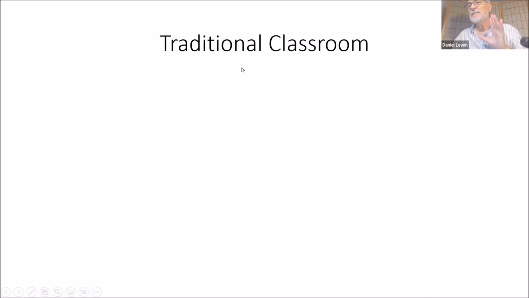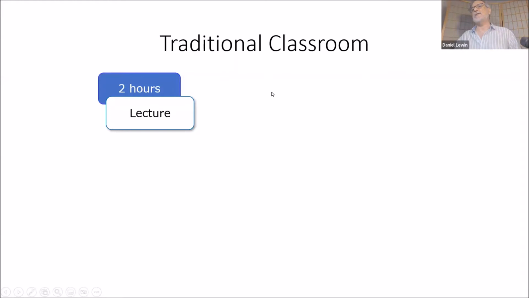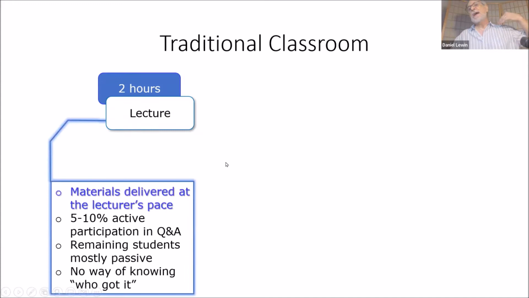Let me drive that point home. In a traditional classroom, it starts like this. You bring students totally tabula rasa. They know nothing. They come to class and they acquire the initial information from the lecture. The lectures are delivered at the teacher's pace. That means not at the student's pace. That means most students will probably find the pace of the lecture too fast. The very good students will find it too slow. You maybe match up with maybe 5% of your class. Everybody else, it's either too fast, mostly, or too slow.